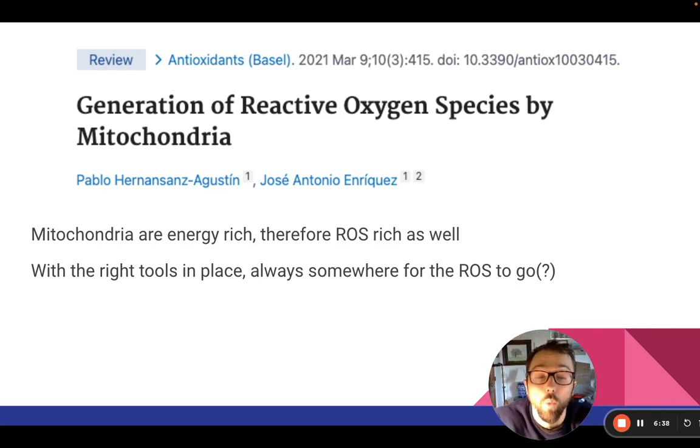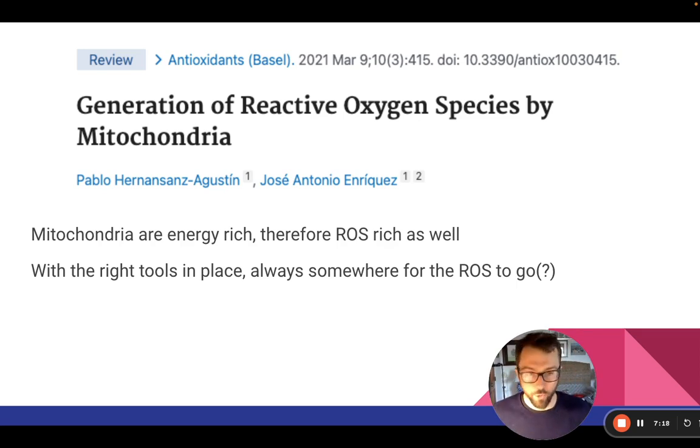So when you think of the mitochondria in cells, mitochondria is the site of cellular respiration. It's where glucose is made into ATP. It's basically what's fueling our cells, right? So with this high energy organelle, the mitochondria, that high energy also means that it's going to have a lot of waste, okay? And like we said, that's not inherently a bad thing. Most mitochondria have the tools in place to neutralize the waste that they're producing, okay?